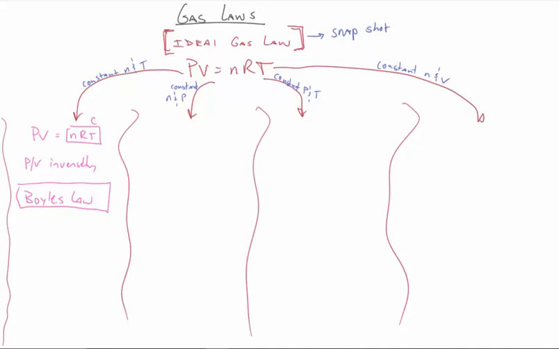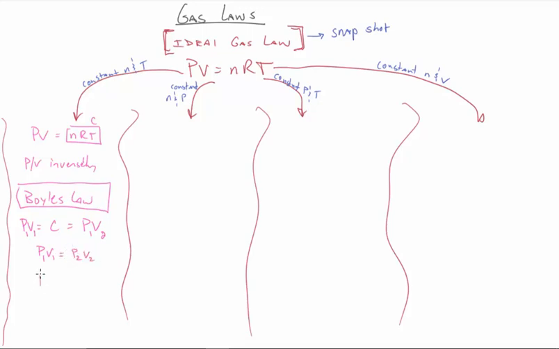We need to understand that if I've got pressure and volume inversely related, and pressure times volume equals a constant, well, that's also going to equal any other pressure-volume combination. So notice now I'm going to apply 1s and 2s. It's really important to understand what the 1 and 2 designation mean. The 1s mean this is what I'm starting with, and the 2s is what it is after I've changed something. Because of the way PV = nRT works, they're all going to be equal to the same thing. So we just get rid of the constant and say that P1V1 equals P2V2.